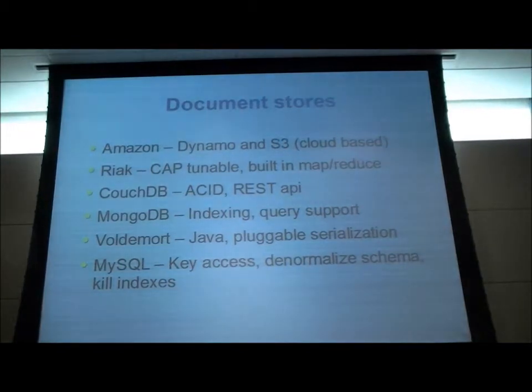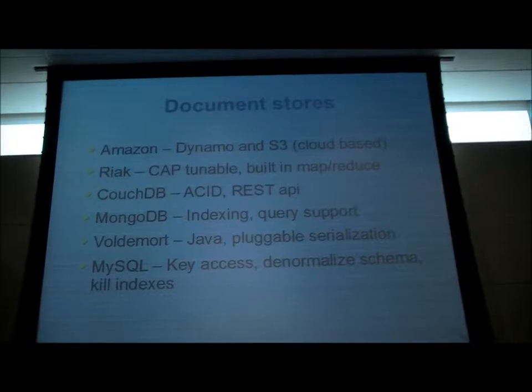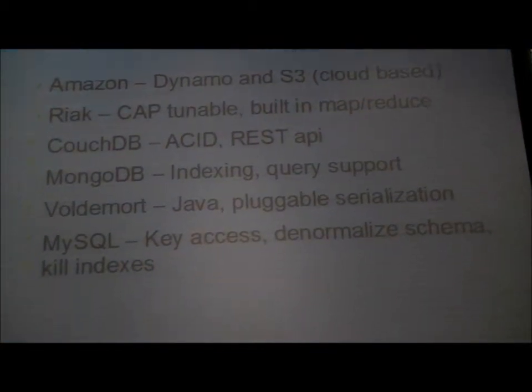It's very interesting. Riak is very tunable on the CAP side. They have very strong distribution and store data well. And it actually has a built-in MapReduce. Riak is one of several that are written in Erlang. So most of these products tend to be written in either Erlang or Java. CouchDB gives us full ACID compliance and a REST API. MongoDB gives us strong indexing and query support. So you notice that these different products fill a particular niche depending on what our needs are, and one may fill it better than others.